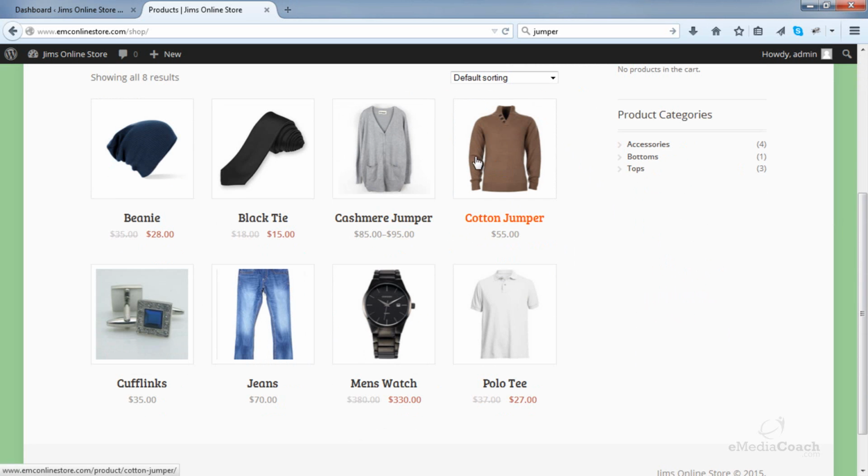So pretend these products are pretty much identical, except one's cashmere, one's cotton, and therefore the price difference. When somebody goes to purchase a cotton jumper, you try and upsell them with the cashmere jumper to attempt to get them to spend more. So the idea of upselling is to persuade the buyer to purchase items where the item that you're trying to persuade them to purchase is of higher value or has a bigger profit margin for you.